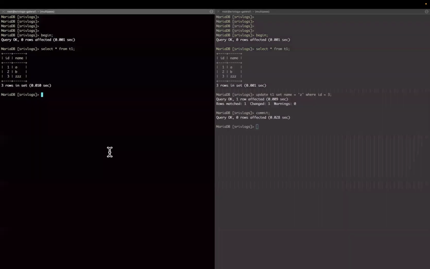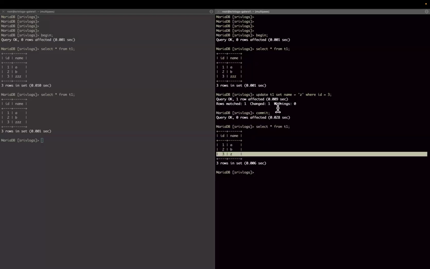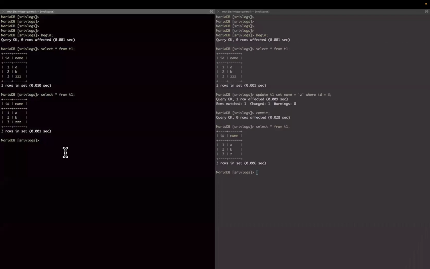So anyway, this is not going to be visible here, right? So we did this. Now we can also see when we committed the transaction, but it is not showing here because the transaction isolation level is repeatable read, which does not allow the non-repeatable read behavior, right? So this is how repeatable read works. Now let's see how phantom rows can occur.